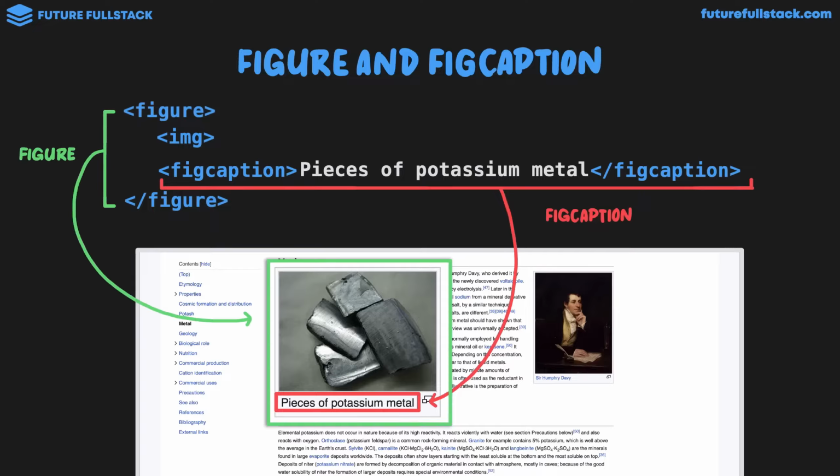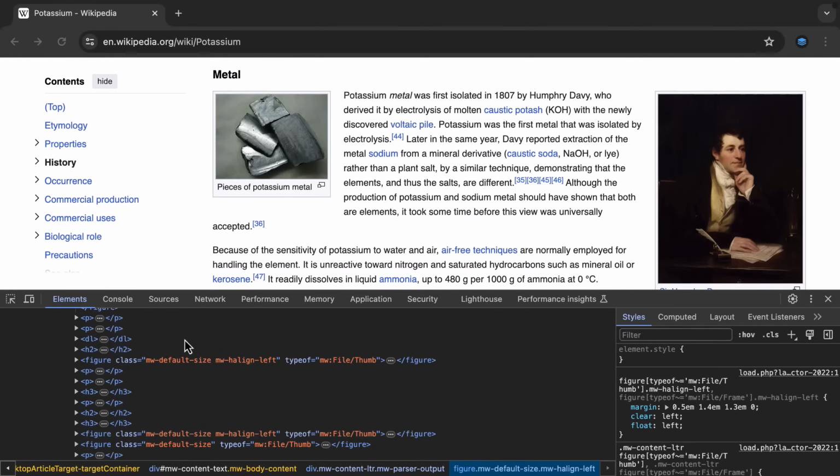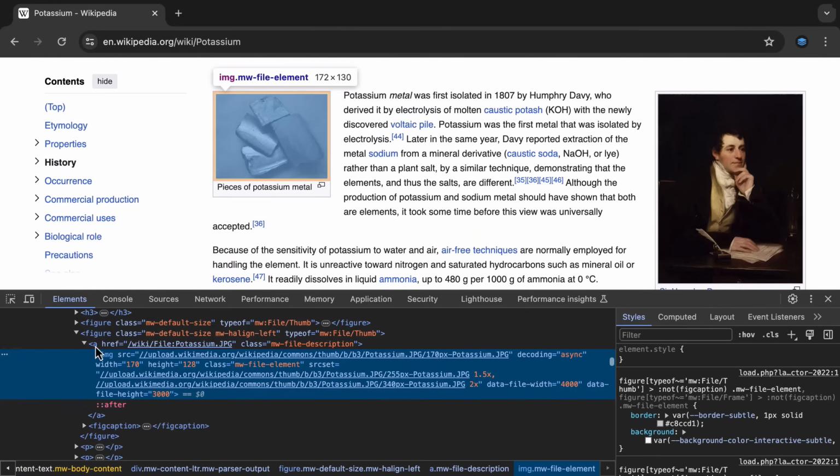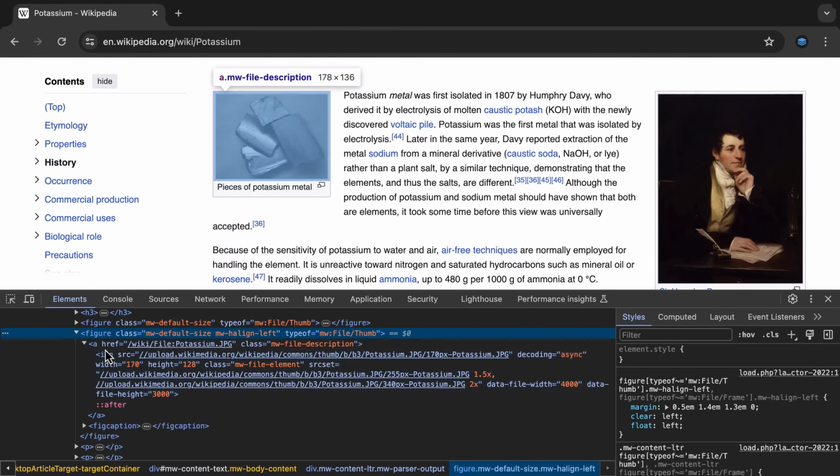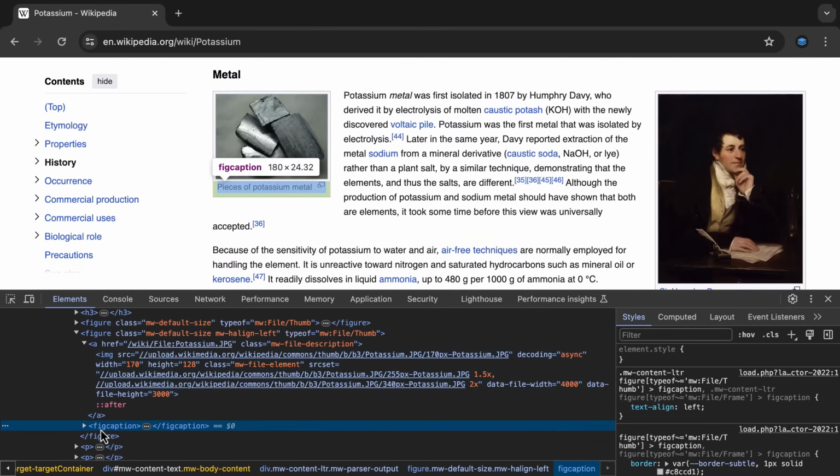Let's go check this out in DevTools. So I've scrolled down the page and I'm by the figure. I'm going to click the inspector tool and click on the image. And you can see we have our figure here, which is made up of the image and fig caption. Now, we can sometimes encounter the figure element being used not just in scientific contexts.